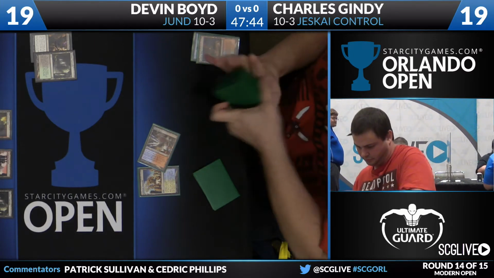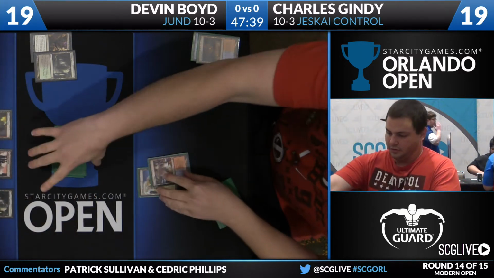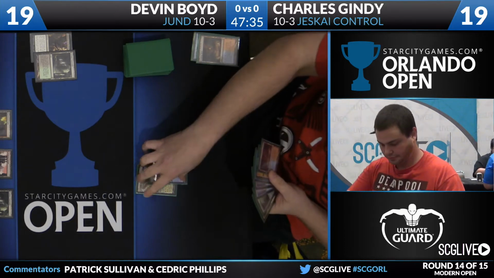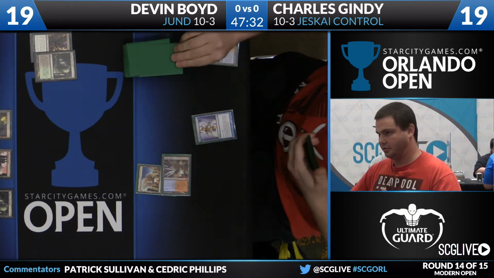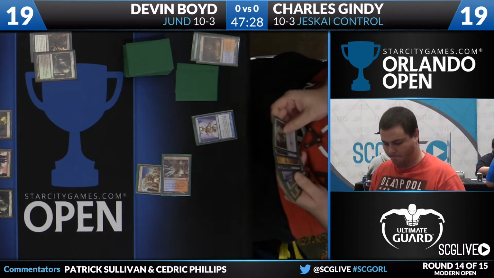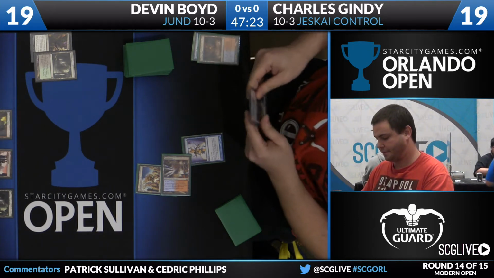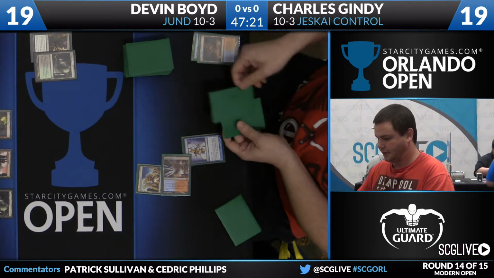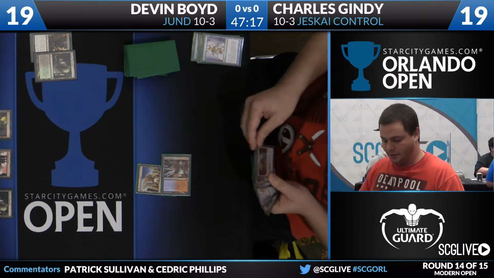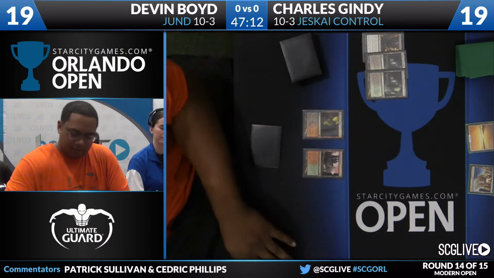And in a moment, Charles will be taking his 3rd turn of the game. And Gindy will draw. Scalding Tarn's what he's found. He'll start off with a Serum Visions. He'll draw a card to Path to Exile. Scry 2 now. Looks like a Remand in there. Putting that one on the top. Here's a Plains and a pass. Back to Boyd.